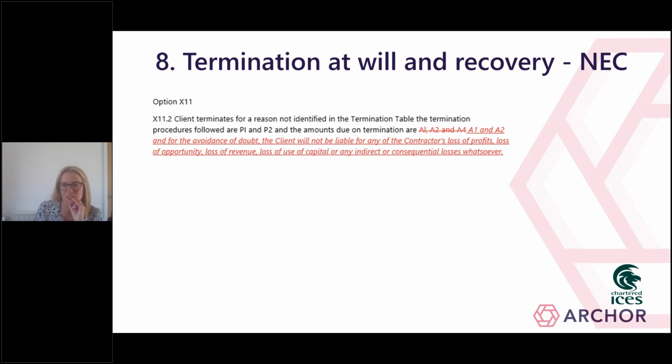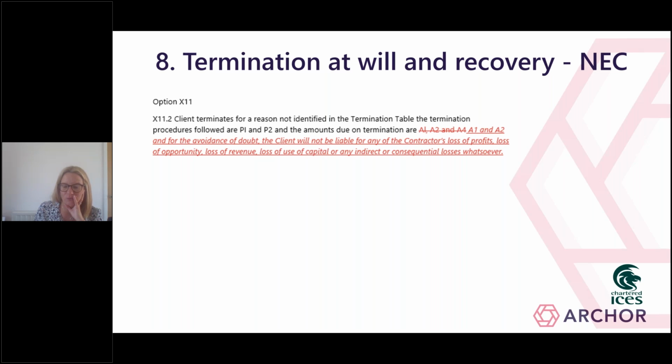So you may think, well, what is the issue with this? Does it really matter? Well, when you've signed up to a building contract that includes a termination at will, and often the notice provision will be pretty short in relation to terminating, it could be termination within 24 hours, that is going to potentially put you in a difficult position if you've signed up to that and you haven't got an opportunity to claim loss of profit, especially if you have then engaged your supply chain under a similar form of contract, and firstly, you haven't got a termination at will clause in your contract, and secondly, if you do have the option to terminate, then you have to potentially pay them loss of profit.